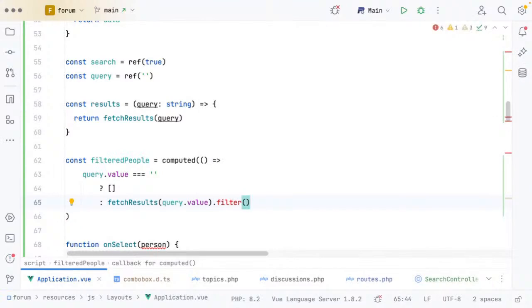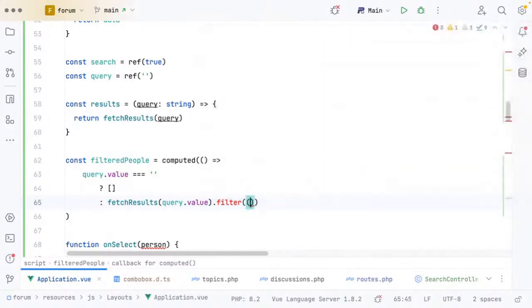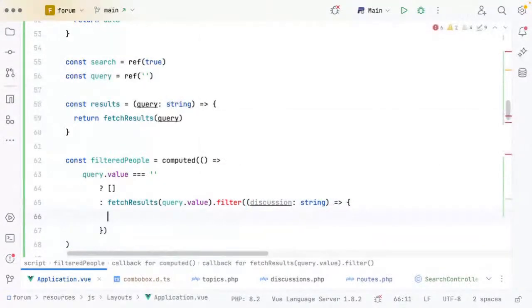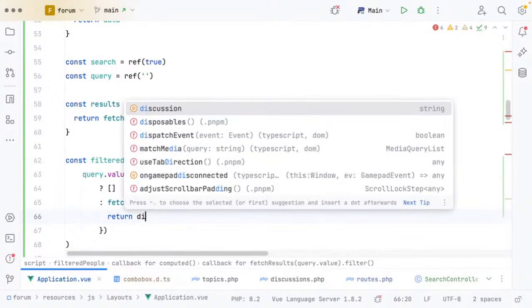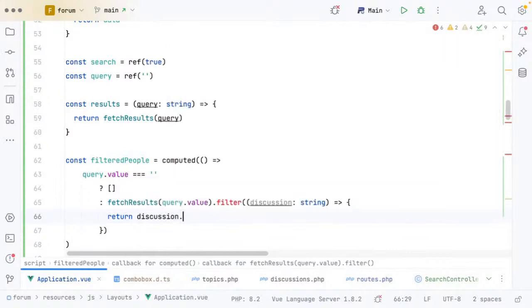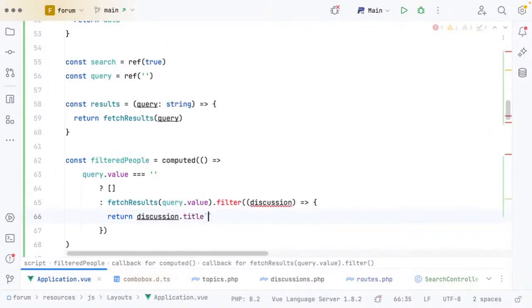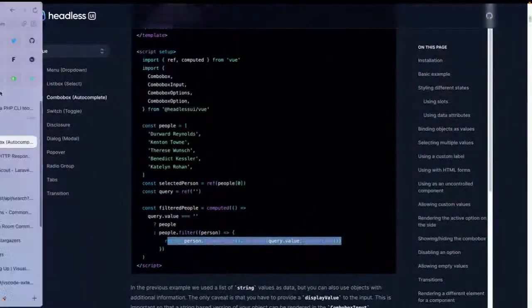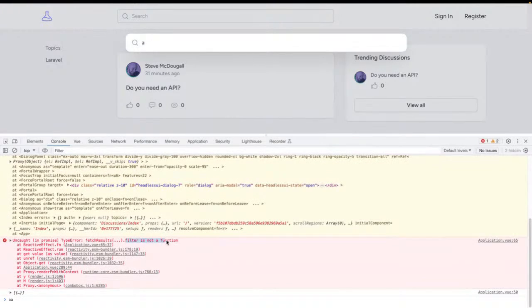Filter that array where the discussion is a string. Now what it's going to do is it's going to return discussion. No, that's not going to be a string. I don't know. It's just ugly, isn't it? It's just what the devil is going on. Hey, filter is not a function.